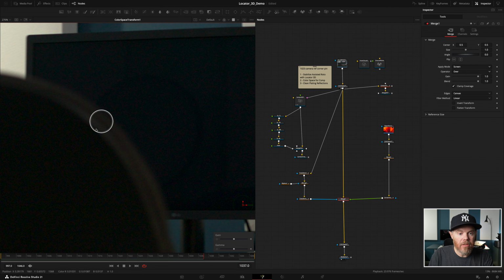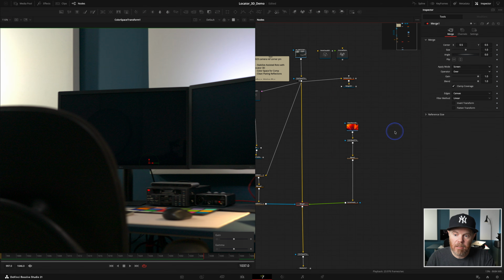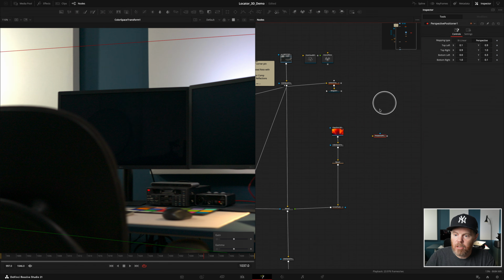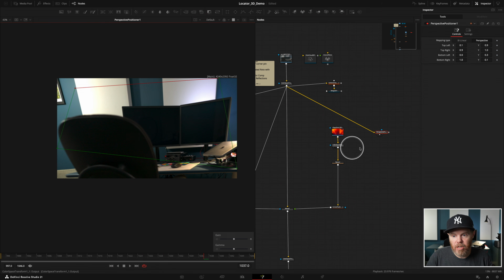So we're going to clean out these reflections using another stabilized technique that uses perspective positioner from our original corner pin data. So the way it's going to work is we're going to grab a perspective positioner node, shift space perspective positioner, and this node is going to receive the original footage. And basically what we're going to do is still use those 4 corners we had originally done, and this time rather than find those corners to place something in, we're going to stretch them out to make it easier to paint out the edge of this chair.